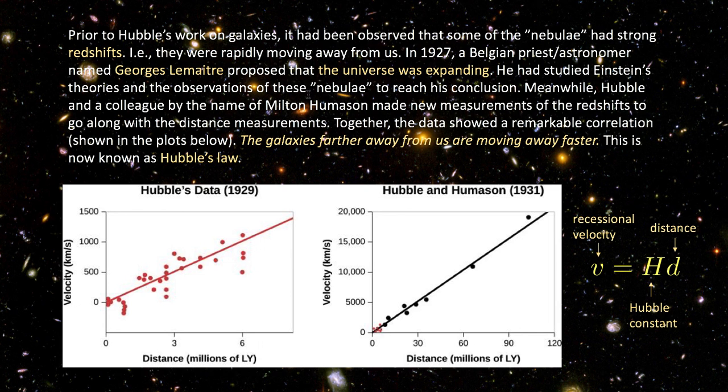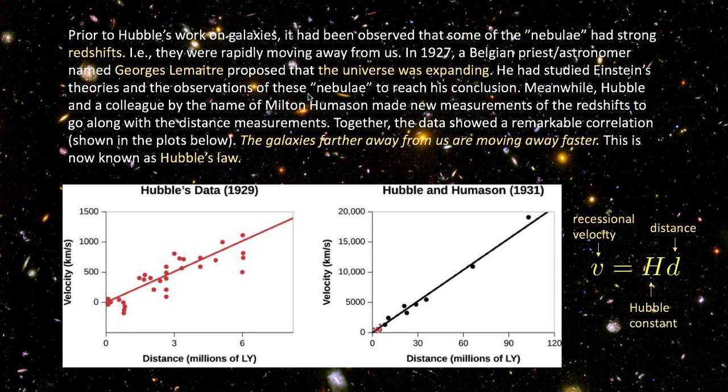Okay. Now, before even Hubble did his work, it was known that these nebulae had pretty strong redshifts. So they were not called galaxies yet, but they had strong redshifts. That means they're moving away from us. Remember, redshift is moving away, blue shift is moving towards. These nebulae all had pretty strong redshifts, with a couple of exceptions. And that was just a mystery. Well, now if you factor in that these are galaxies, now we can say that galaxies have really strong redshifts. At least most of them have really strong redshifts. Galaxies appear to be moving away from us.